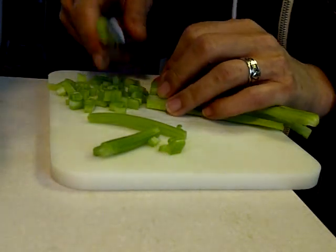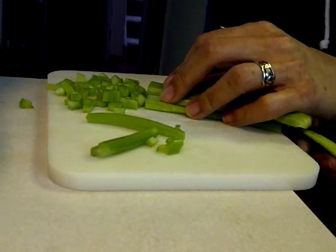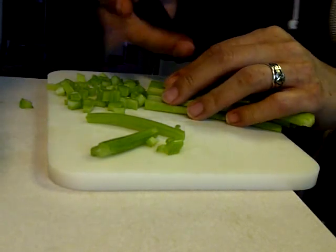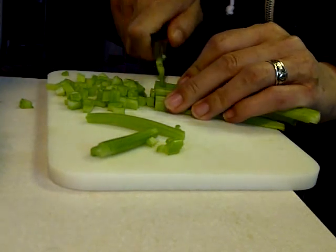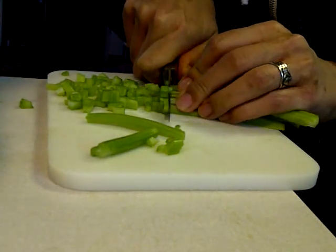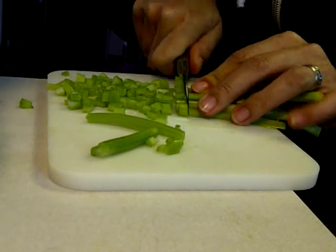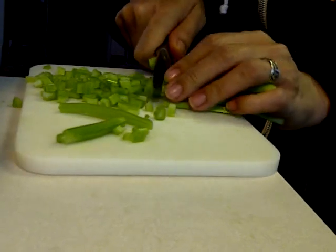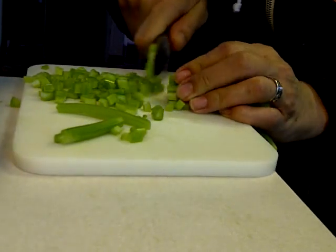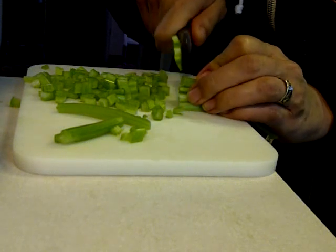See, if we hadn't taken those strings out, these would all be attached. Like I showed, there was a way to separate them if that does happen. With the littler ones, I go ahead and do that and just separate the strings out, but the big ones I try and de-string. So see, I have all my little crunchy celeries now. You can use as much or as little as you like. It just adds some texture and also volume to the egg salad.